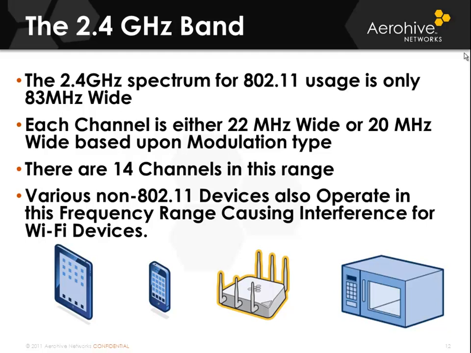What that means is when the devices do their clear channel assessment, they're looking for 802.11 transmissions with which they need to contend for the medium or back off and let those devices finish their communication before they start. When they perform their clear channel assessment and hear one of these non-802.11 sources of interference, they assume that the medium is idle, will transmit and collide with that noise, causing a high retransmission rate and a great reduction in throughput. Up to about a 5 or 10% retransmission rate may be deemed normal for certain networks, but even still, that is a retransmission and the throughput will be lower because of transmitting the same frames multiple times.